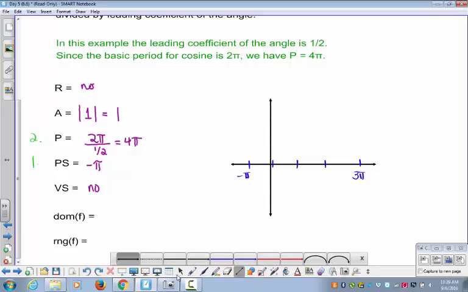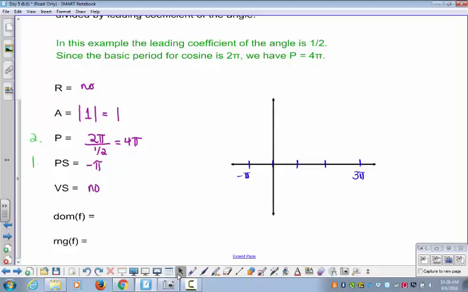So we're always going to subdivide the distance between the left endpoint and the right endpoint into 4 subintervals of equal width. Those represent quadrant 1, quadrant 2, quadrant 3, quadrant 4. So if you put your left endpoint and your right endpoint and then subdivide, then you can put your axis in. That helps a little bit. Often it's easy enough just to draw the axis in because they're going to give us nice enough numbers, but sometimes it's a little tricky. Okay, so we took care of the period.